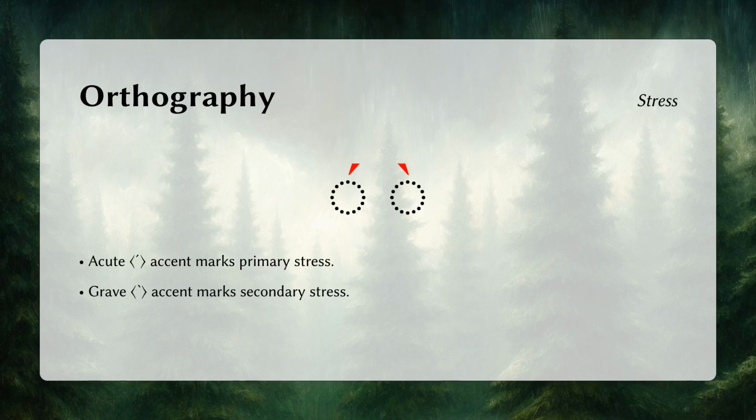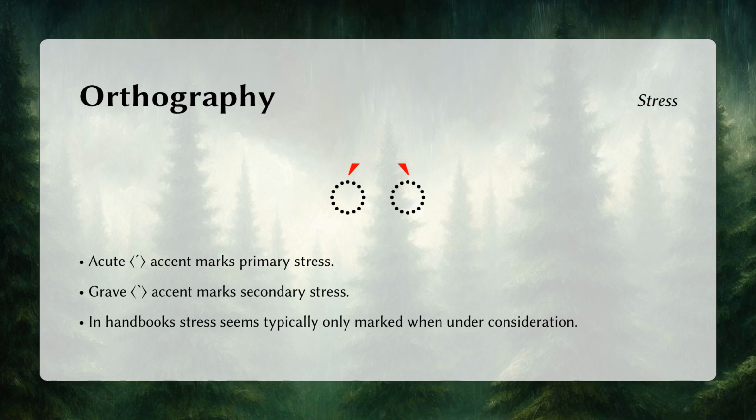In handbooks on Proto-Germanic I believe I've only seen these marked when stress happens to be under consideration. Now, Proto-Germanic stress is completely regular and predictable, but just because something is regular doesn't mean it's obvious, especially not when you're learning a language. Not all languages where stress is phonologically relevant mark it, and that can be an obstacle. Even if you are a native speaker, it's easy to go awry if you encounter an unfamiliar word. But if it's marked, you always know how to pronounce it, even if you cannot yet parse the structure of the words in front of you.